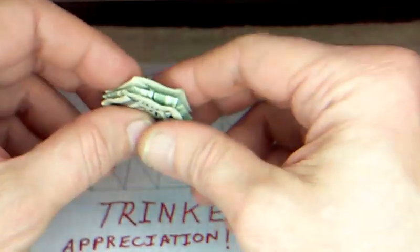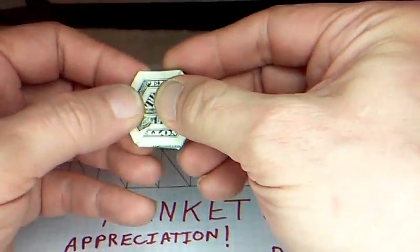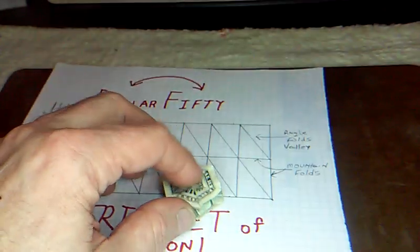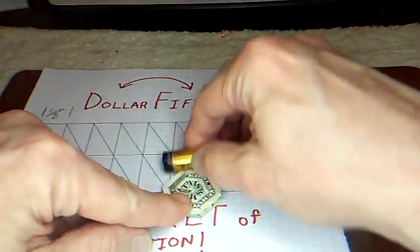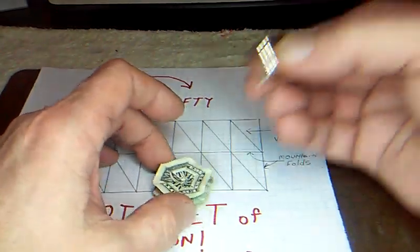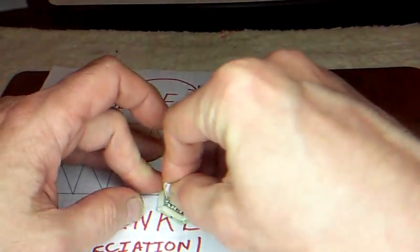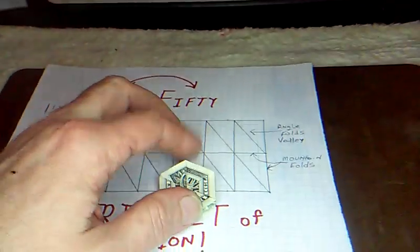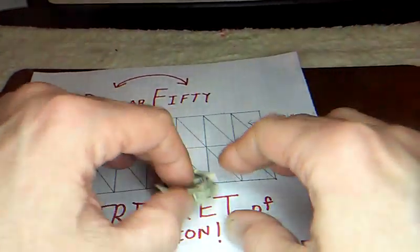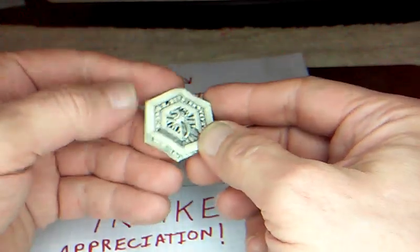Now, if you want it to open and close really good, instead of putting the coin in it first, you close it up and you flatten it down really well. You can do that with the battery technique, or if you have a little block. And it works after the coin's in there too. But then if you don't have the coin in there, you can really crease it much harder.